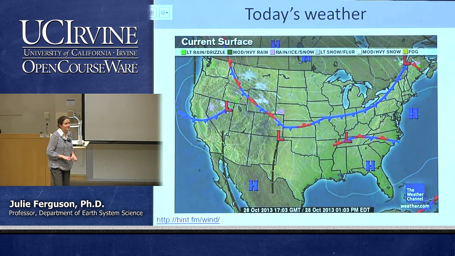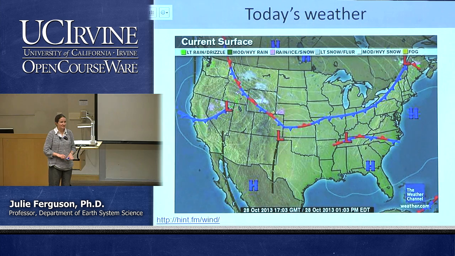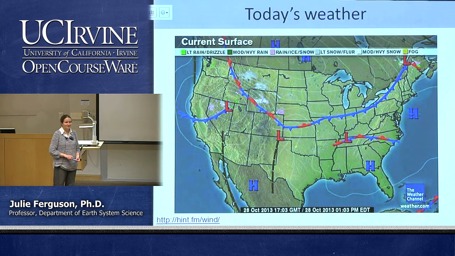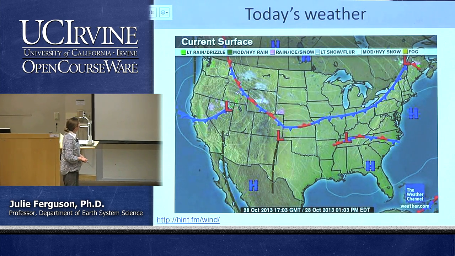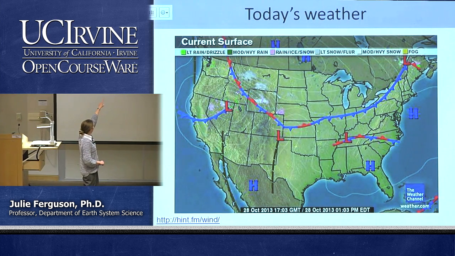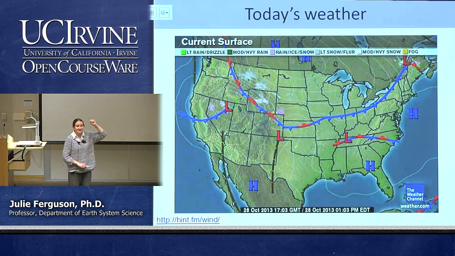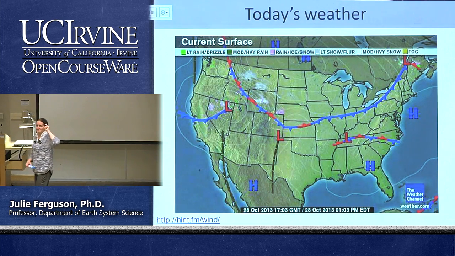Where do you think it would be windiest in the US right now? Can anyone name me a state? If I can do them, you should be able to do them. Idaho would be a good bet. Yeah, absolutely. So up and around Idaho, and I think that's Wyoming next to it, right? You can see all those isobars are really tightly packed together.